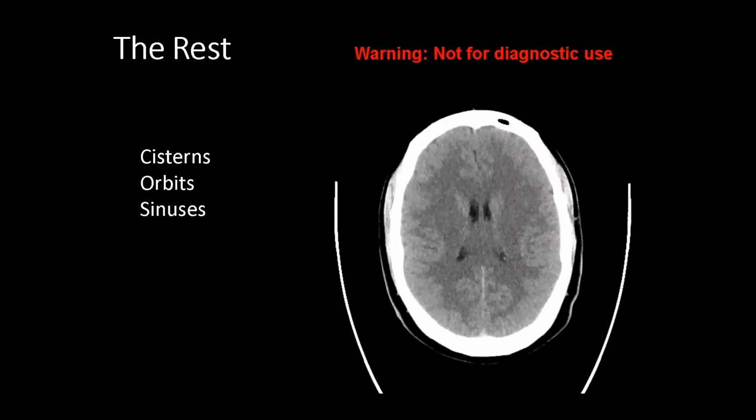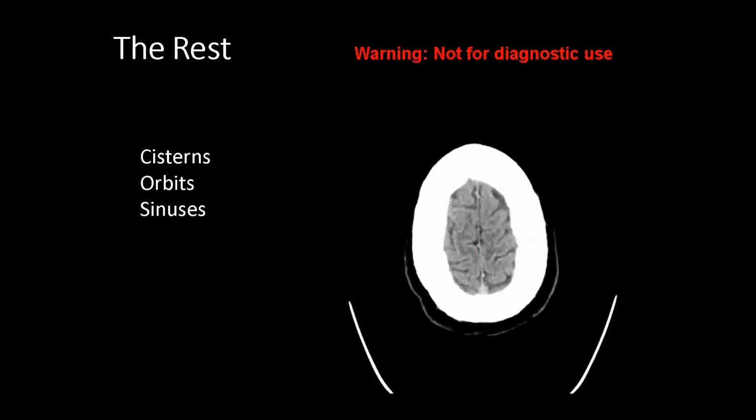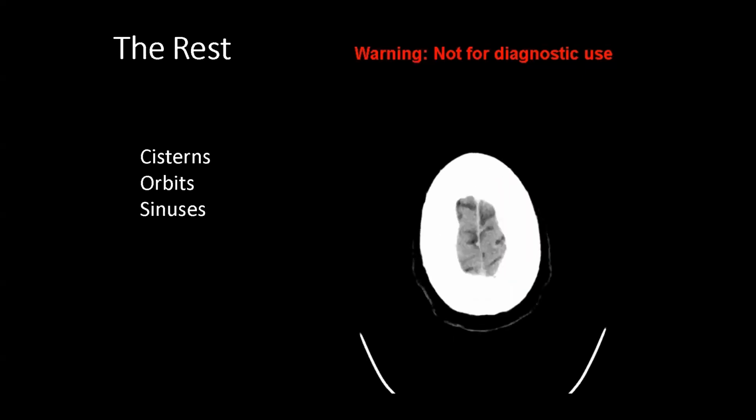So hopefully you enjoyed the video today. That's just a brief overview of the most basic anatomy that you can see in the brain on a CT head. And I hope you're now able to orient yourselves as you scroll through a CT head so you're ready to move on to the next video and start interpreting some of the pathology.